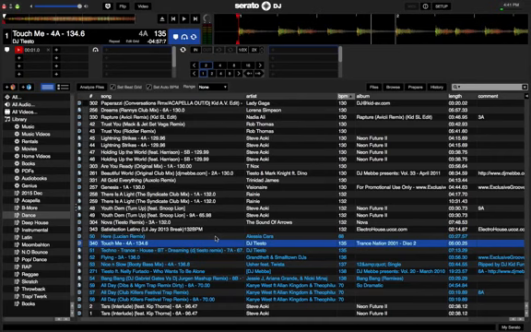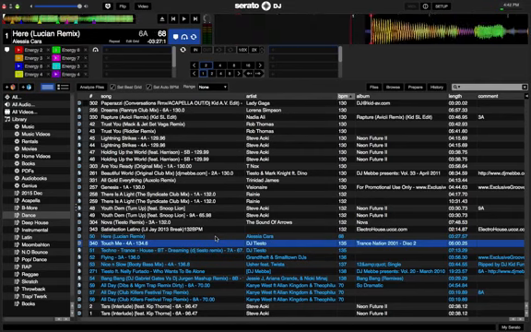So you hit Command Z. It'll go back to the last track that you had loaded. On Windows, I believe it is Control Z, the undo button. So that's a great key to have. The best part about it is when you're playing it, say the song is halfway through, it doesn't restart it. It picks up where you left off. So it's as if you never made the mistake. That's a quick way to save your ass in case you load the wrong track.